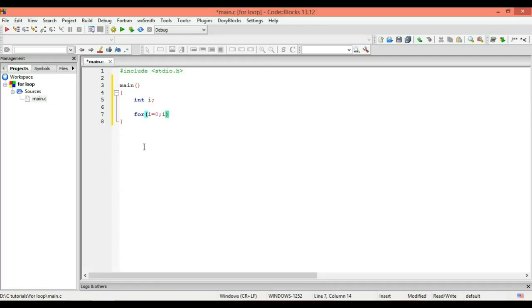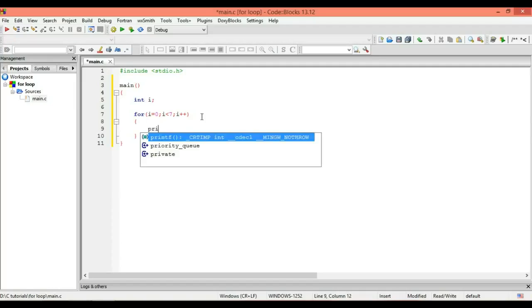Then I'm giving it a condition. So my condition is that i is less than 7. So it will be repeated 7 times until it reaches its value less than 7, which is 6. Okay, now here you can write your increment. You can also write the increment in the body, but later after the execution I will tell you how to write it in the body.